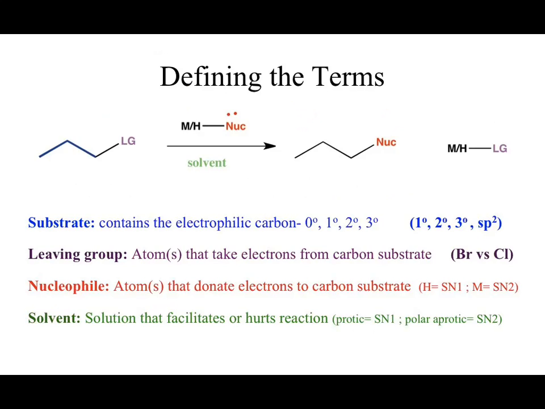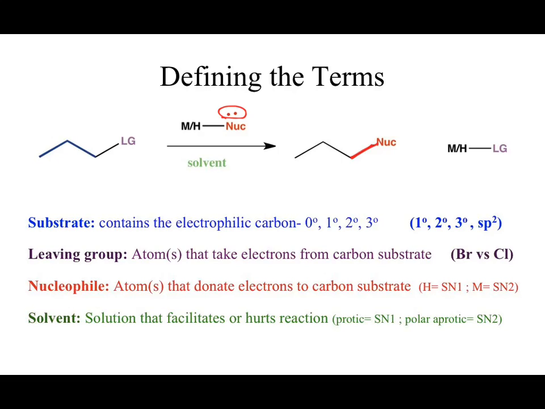Okay? The next part is our nucleophile. What was the definition of a nucleophile? It was an electron donor. So when we go back and take a look at what I had drawn for the nucleophile, someone actually pointed it out. You've got the lone pair. And in the process of the reaction, the lone pair disappeared. Did it really disappear? Where did that lone pair go? It made that carbon-nuc bond. Okay, because remember, the leaving group took the electrons away. We now don't have electrons for that bond. The nucleophile must supply those electrons to make that new bond.